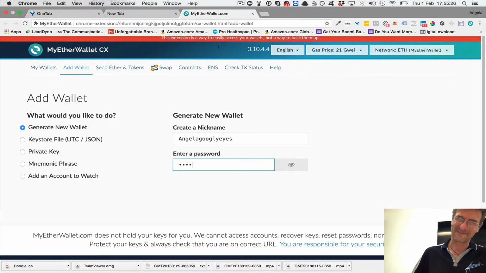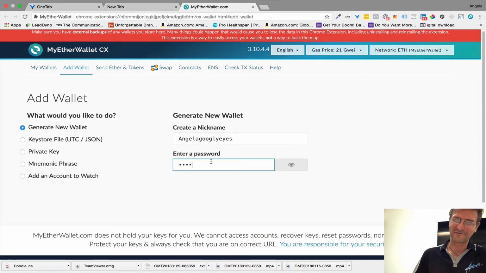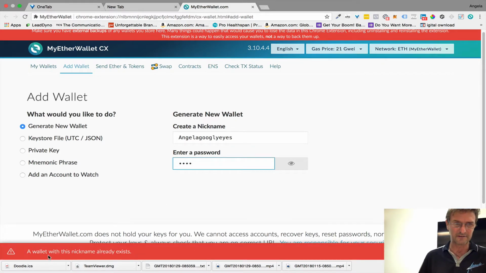We're back again, we've discovered it. That was fun. All you have to do in Apple is hit enter. Normally in Windows computers there's a button there. So something new every day with every different version of programs. So it came up, we hit enter, and if I hit enter again, it'll say a wallet with this nickname already exists, so it won't let me do it. So kill that.